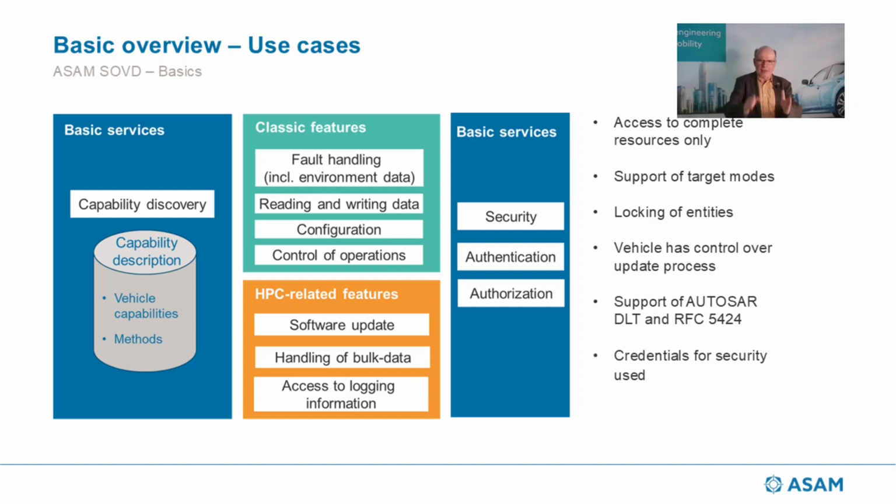In the middle area, you have the functionality separated in two clusters. One cluster is the classic features like fault handling, reading and writing of data, configuration and control operations. This you know from the past from the MVCI server and the ODX data. New is here the HPC related features, handling of bulk data, access to logging information and software update. On the right hand side you see such basic services like authentication, authorization and security.